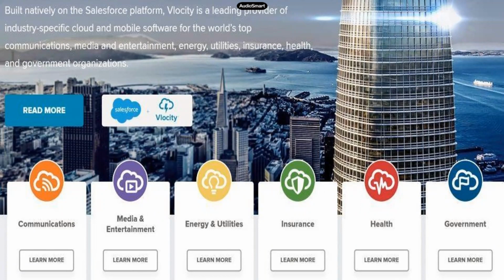and pretty much 90% of the data model, the majority of it, is already done. So you can just start using it. Additional features you want to build, you can build. Maybe there are some features in Vlocity that you don't want to use. Yeah, that's all fine. All right.